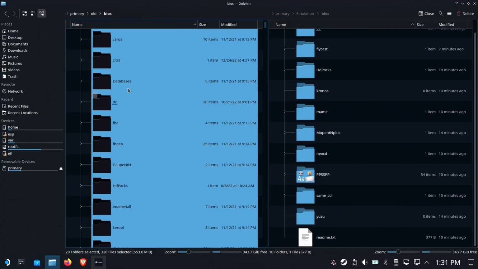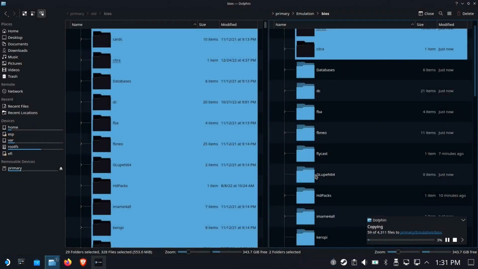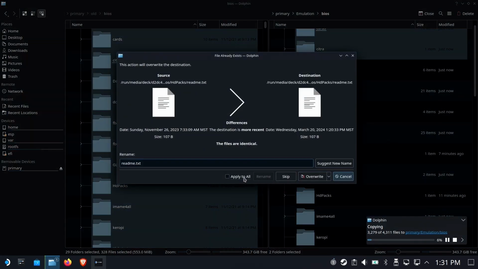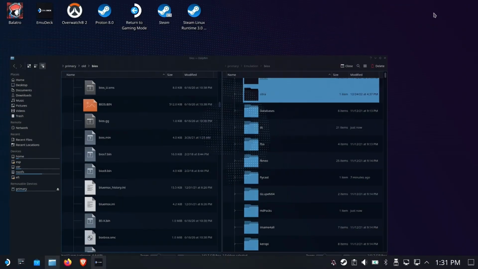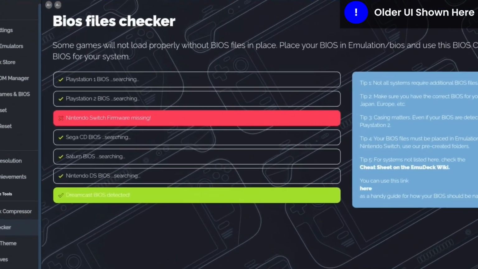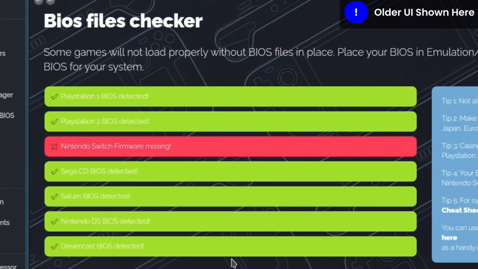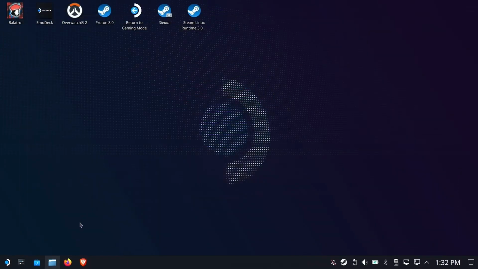So now we're back in my BIOS folder that has all my backed up BIOS files, and I'm going to copy them right into Emulation BIOS. Now, some of these are going to overwrite, so I have to select all, right into the folders, select all, overwrite. So this is all standard stuff here. There's already some things that are here. All right, now I've got all of my BIOS files, and I've got BIOS files for everything, just to make sure that I got it all taken care of. But let's take a look at our BIOS checker now. Hey now, we've got pretty much everything here except for that one who shall not speak its name. All right, we're going to talk about that later.